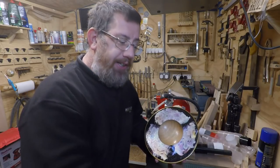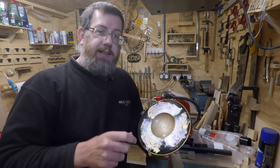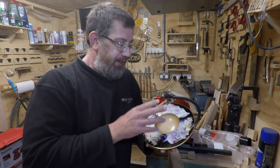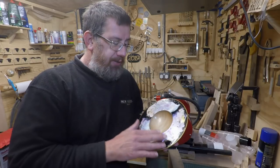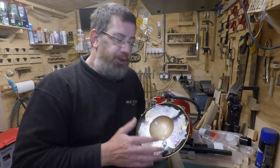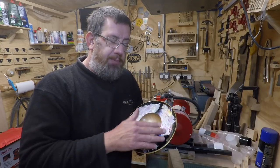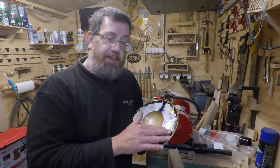Now I do like the idea of where the paint has gone on fairly thick, and I've used the air compressor just to blow the paint around. It gives you that extra texture. It gives it more of a shape. I think the black paint has certainly suited well on this. I think it really did need that big contrast. I think had I used the ebonizing solution, it would have been more of a muddy black than a jet black like this.